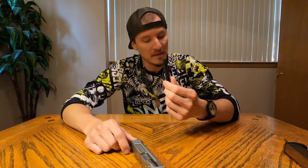And that's just something that you're going to see on our budget pistols. You know, there has to be a way that they're getting the price down on these so it's not that $600 or $700 pistol. But yep, it functions completely fine, never had a problem. We'll pull out our barrel here.